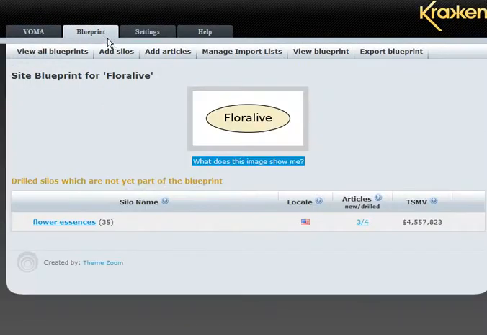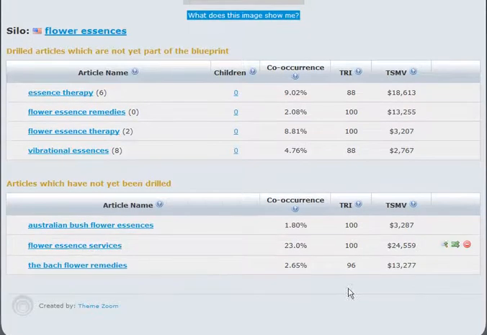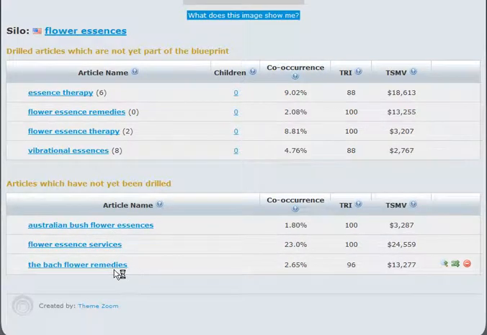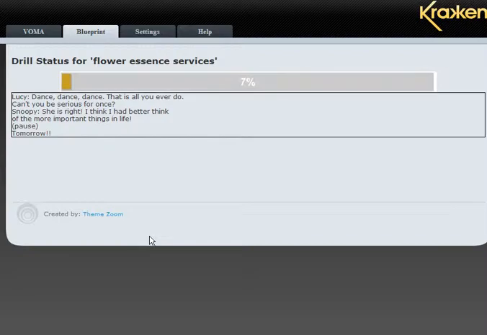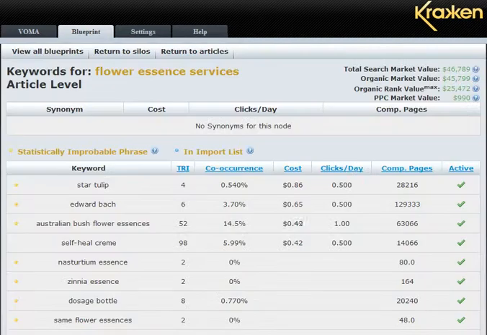Okay, return to the silos. And let's go back down to the article level. And because I know the client, flower essence services, I can go ahead and drill into. I'll probably blow away these other ones, Australian bush flower essence and the Bach flower remedies. He might want to do Australian bush flower essences and things like that that are tangent topics and industries with his. Australia has a whole different line of flower essences. You can just go ahead and set that aside for a different project if you want, and copy and paste it in a notepad. Those are great blog categories, by the way, to drive traffic. Absolutely fantastic blog categories. Okay, so let's go ahead and let this drill.